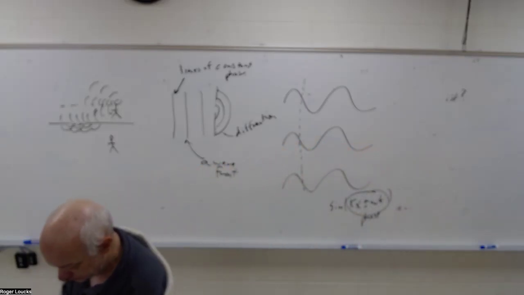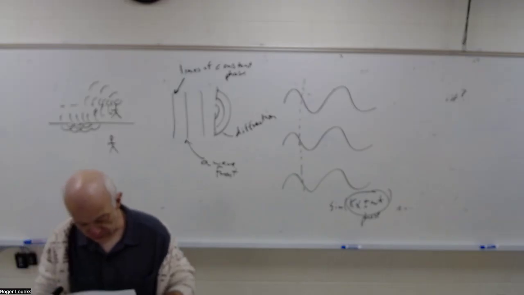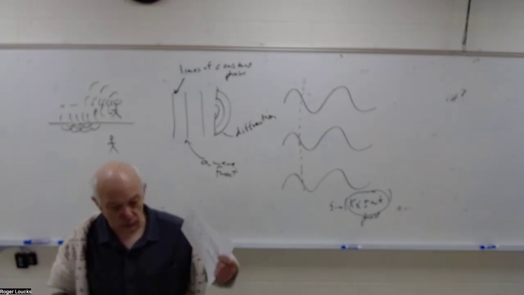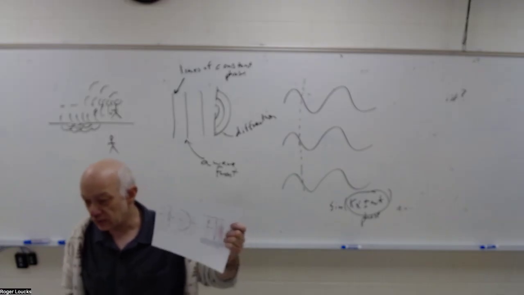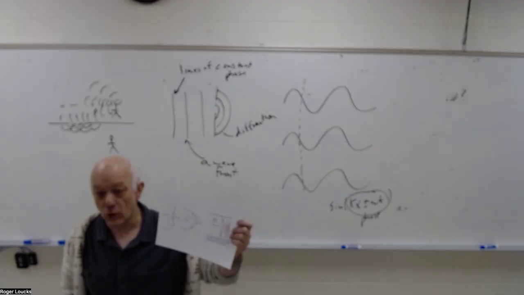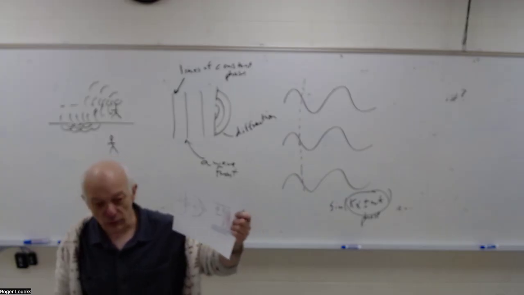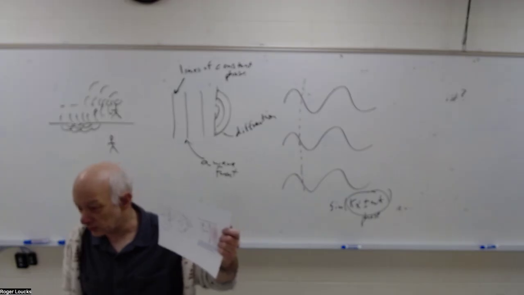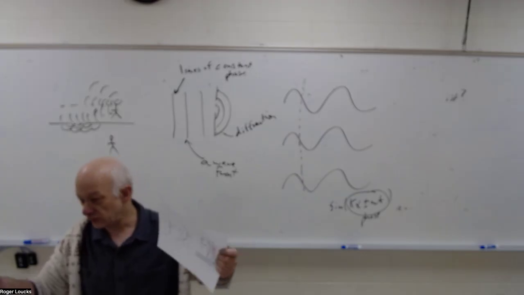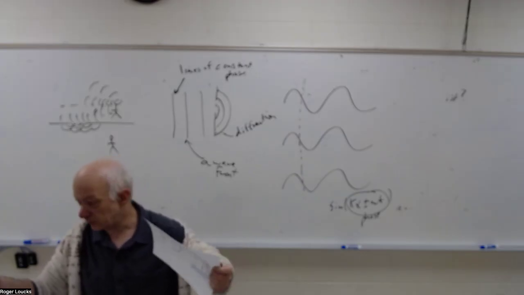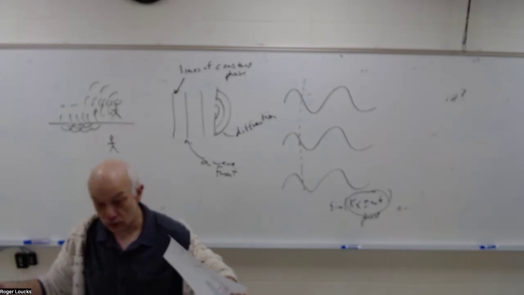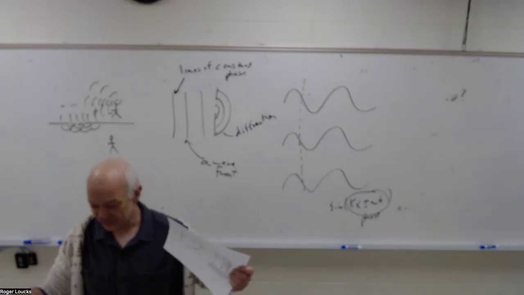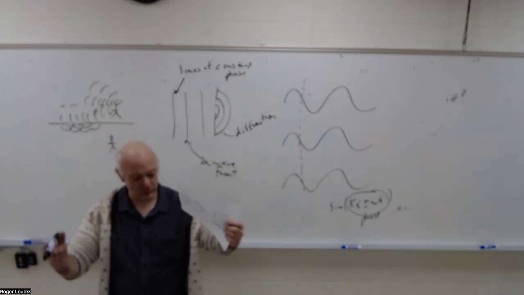So if you turn the page here, first what we're going to do is use what's called Huygens principle. Huygens was Danish. Actually no, I think he was Dutch. I don't know. Either way, I don't think it's actually pronounced Huygens, but it usually gets pronounced that way. It's no worse than saying plank. If you say plank's law or plank's constant, no one's going to look at you funny, at least here in the United States. Go to Germany, they might look at you funny. Really, it was Planck. So as you know, we're going to call it Huygens.